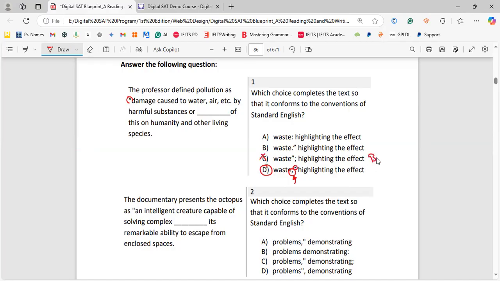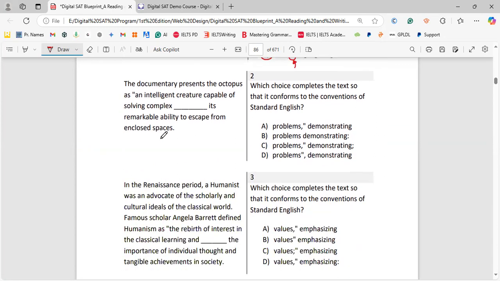This is a bug, actually. And the students who are taking the course with me know exactly what I mean by a bug. This is A, also a bug. Number two is A because here we have a comma and the first part of the quotation mark, the second part. C is wrong and D is wrong. D is a bug actually.